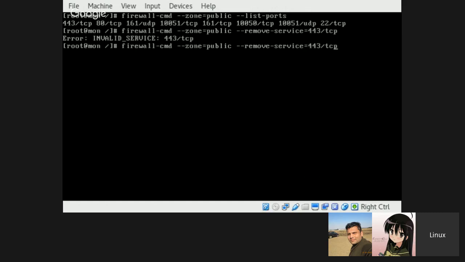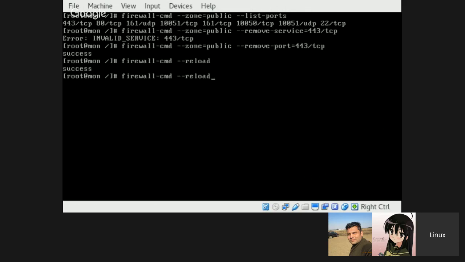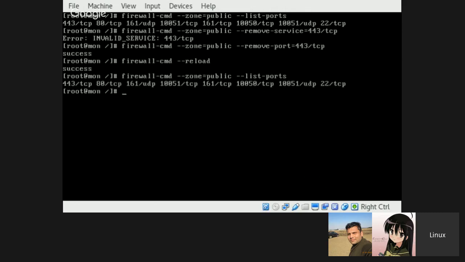Oh, sorry. It's not a service, it's actually a port. This is the SSL service actually. Okay, so if this time I run firewall-cmd --reload, which reloads the firewall, and then list the ports, you can see that 443 is still there.